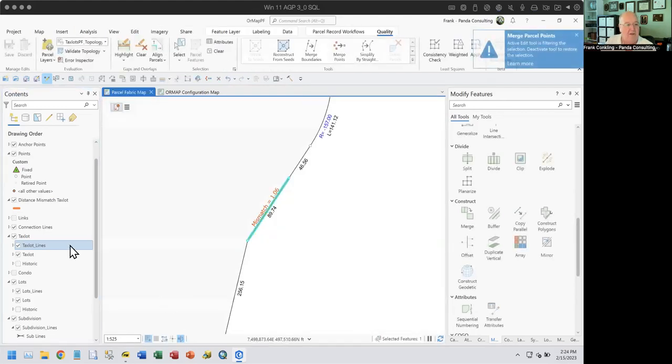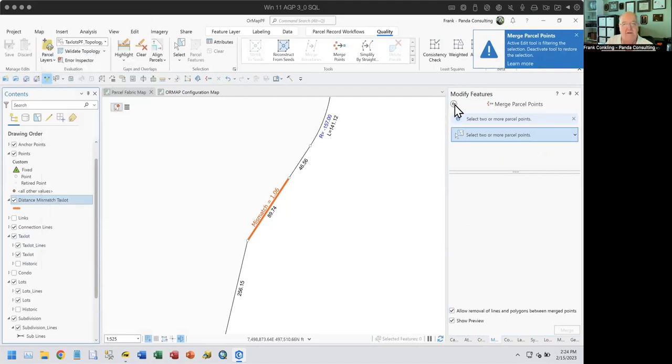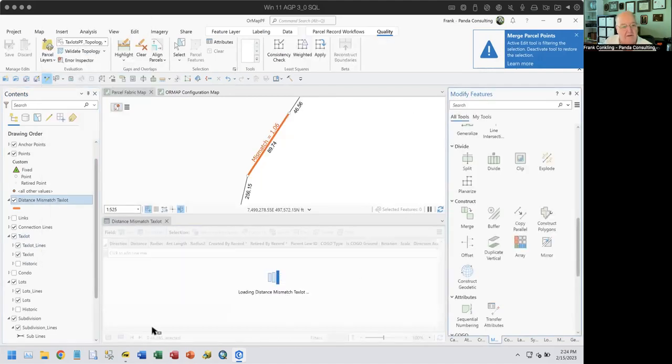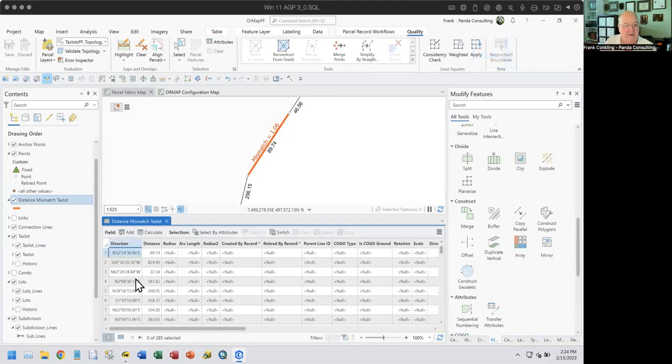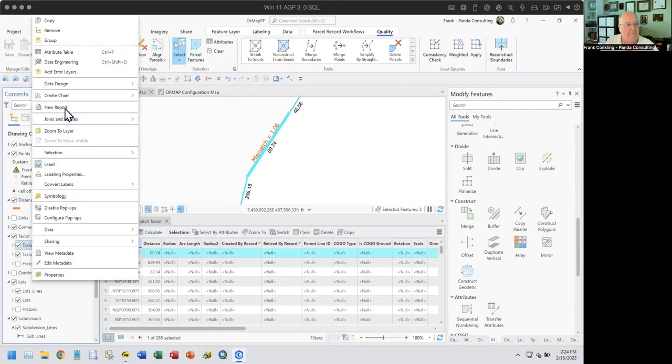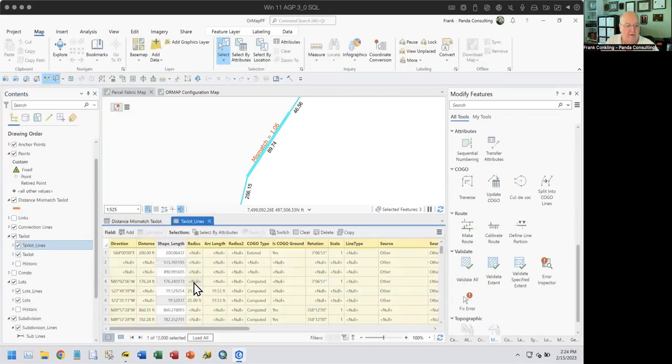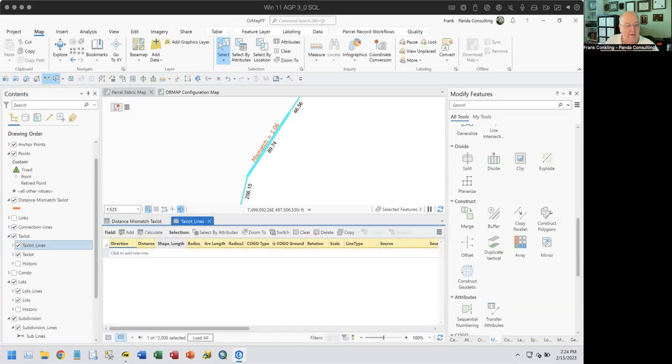So now when we go in here and we pull this thing up and look at it, which one is it? It's this one here. Get off of our tool here. So this one here. I'll get there eventually.